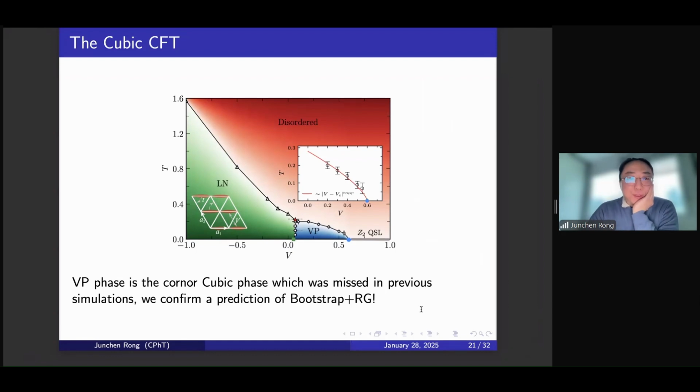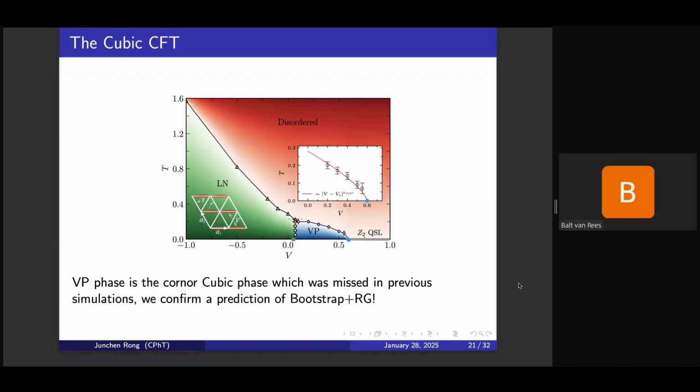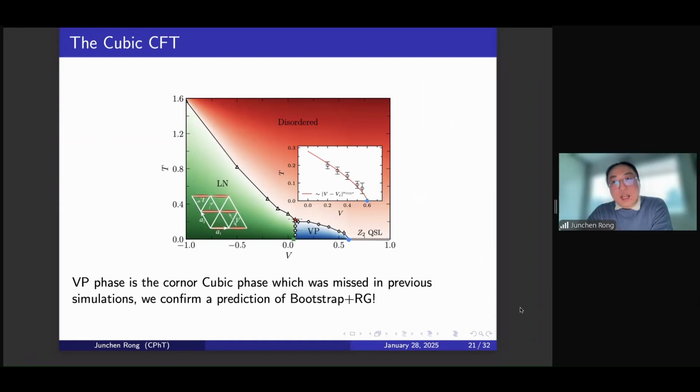Okay, I need to think about it. I'm forgetting conformal perturbation theory details. But if this is an epsilon operator and you're deforming, right? If it's not charged under the cubic subgroup and you're deforming by something that is, I see. Yes, indeed. So let me basically see what this discussion is about.